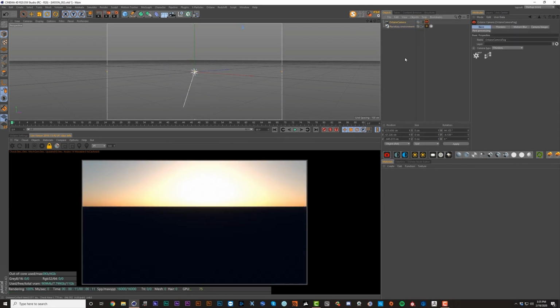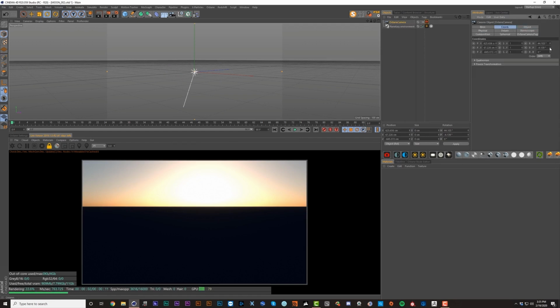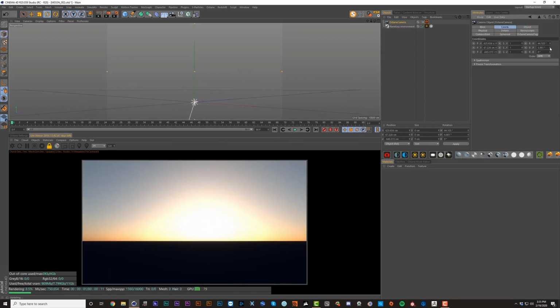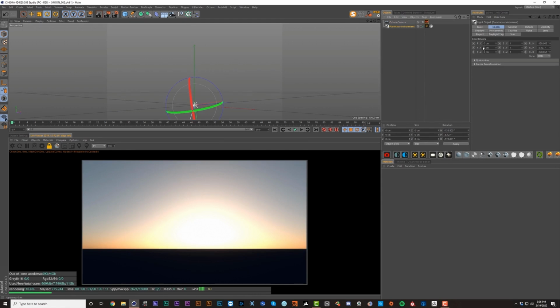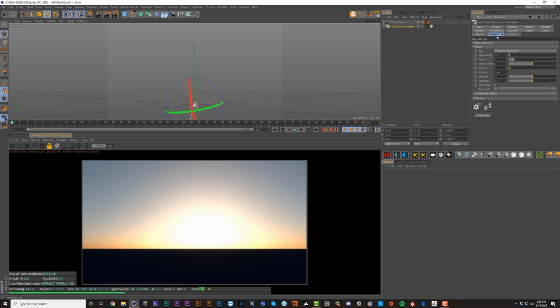Let's drop in an Octane camera real quick and look through it, and this will just let us rotate around more easily so we can pan upwards. Now looking at this planetary environment, we can come to the daylight tag, and then we can twirl down this field for planetary surface. But before we start adding in textures to these slots, let's come over here to altitude and see what happens if we mess with this parameter.